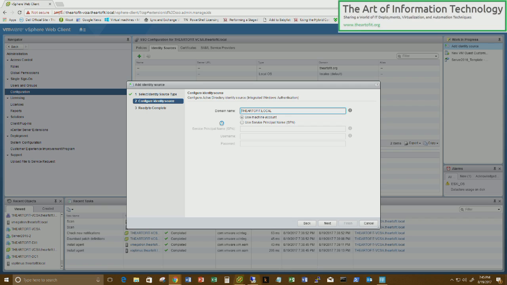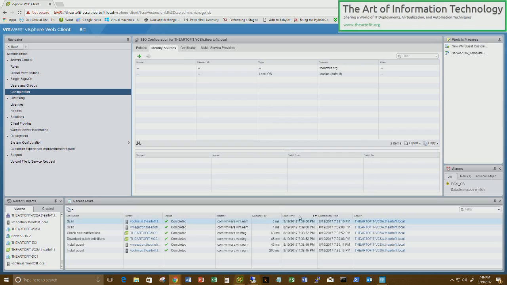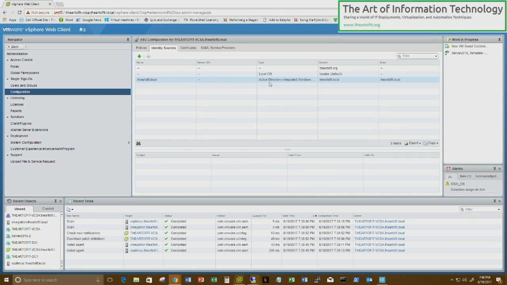If we did not have that set up, we would have to use a service principal name or some sort of service account. So it's just a lot easier to just have the computer joined to the domain, so you don't have to worry about that step. So now that that is ready to go, we can go ahead and hit next here and finish. And you'll see the artofit.local has been added to the Active Directory domain.